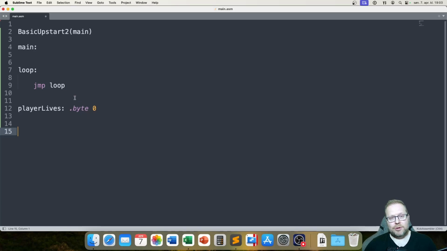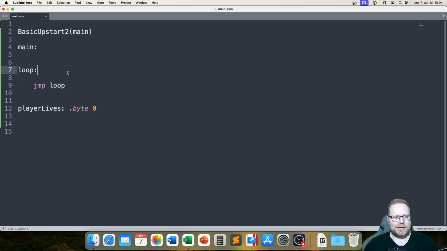We haven't talked about this opcode yet, JMP, but it means jump. So when we write JMP, we're going to jump to whatever we specify after the JMP. And in this case, it's loop. So our code is going to jump up here to loop, which means that right now we have an infinite loop. So this program I could actually run, but nothing's going to happen. It's just going to go in an endless loop like that.